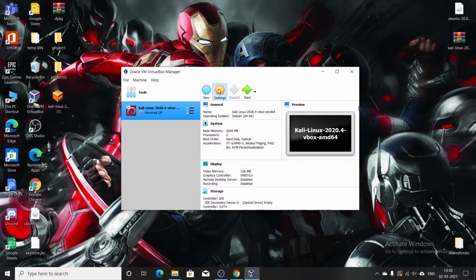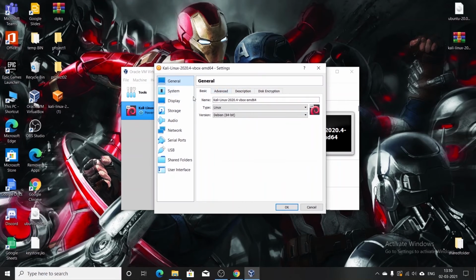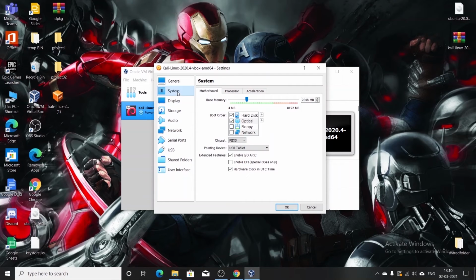But before starting the machine we need to review the settings of it. For that click on the settings icon shown above. And first I am gonna check the network settings. By default it's set to NAT network, but we didn't configure a NAT network. So I am gonna change it into Bridged network.